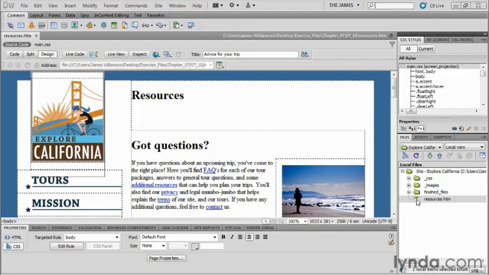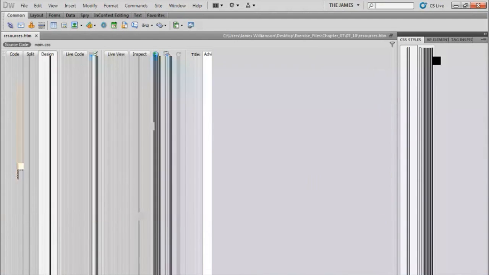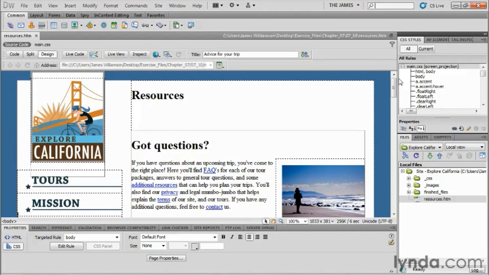Now, we've got an unstyled page open here. Yes, it has some layout. Yes, it's got some graphics in it, but the typography of this page is totally unstyled at the moment. So the first thing that we're going to do, and that's what we'll do in this movie, is create our global styles. And then in the next movie, we'll follow that with just a few area-specific styles that are required to finish up our desired formatting.